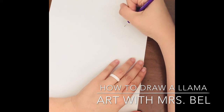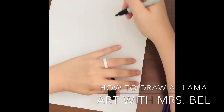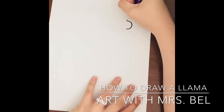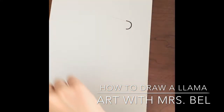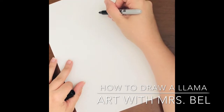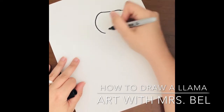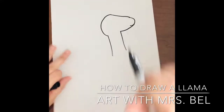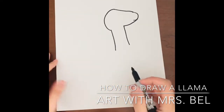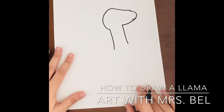Which is okay, but we definitely want our llama to stand out and be big. So the first thing I'm going to draw is a backward C — we've done that before. Okay, so that's going to be — let me trace it with my Sharpie — the nose, the beginning of our llama's face. So from your C, you're going to come up and then come around. I made a tiny mistake because I'm trying to draw with Sharpie, but that is okay. So I came around, did my C, it came up, came down, and then I did two lines for the neck.